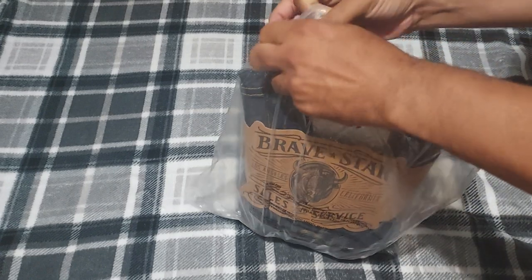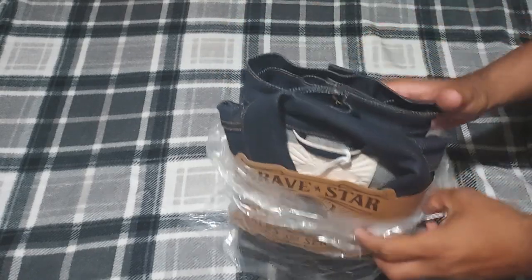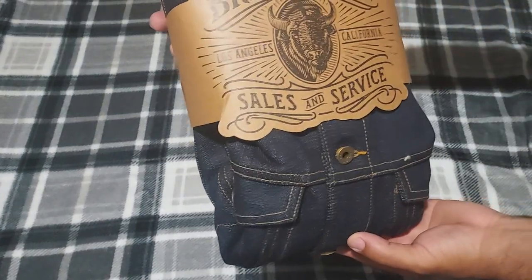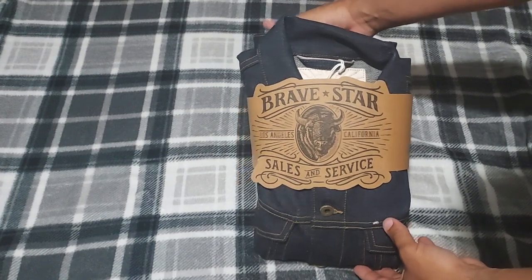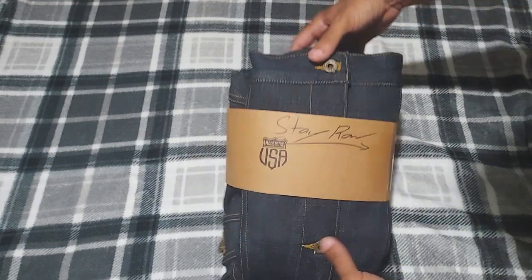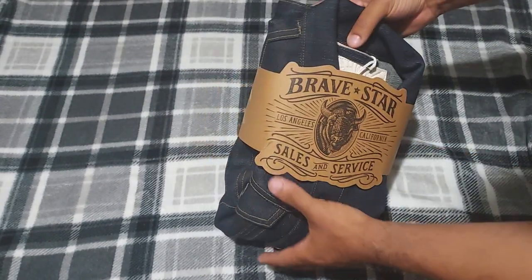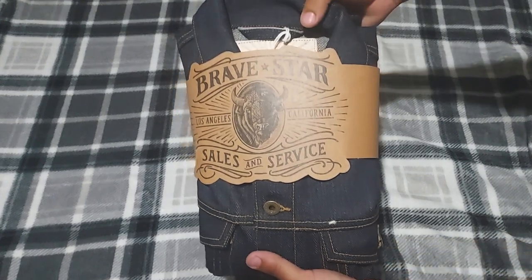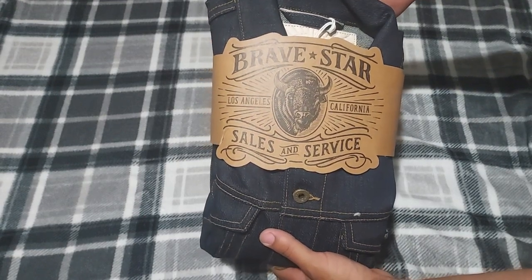I got this jacket — I think it's $190. I went straight to their website. They don't have it immediately; I think you have to pre-order the jacket because they work by batches. As they make the item, it's already being sold. It only took me about 20 days from the moment I purchased to the moment I received it, and that was with the pre-order, so it wasn't even that long.